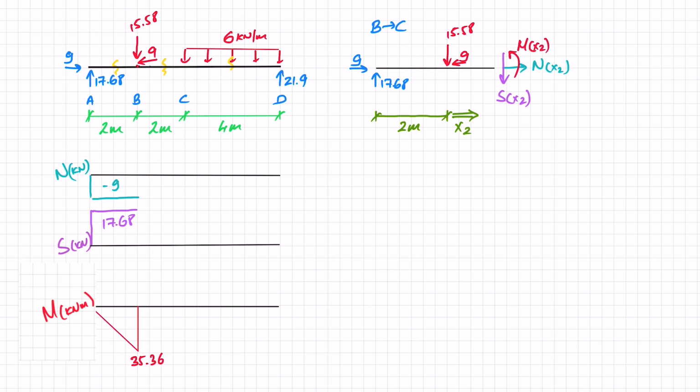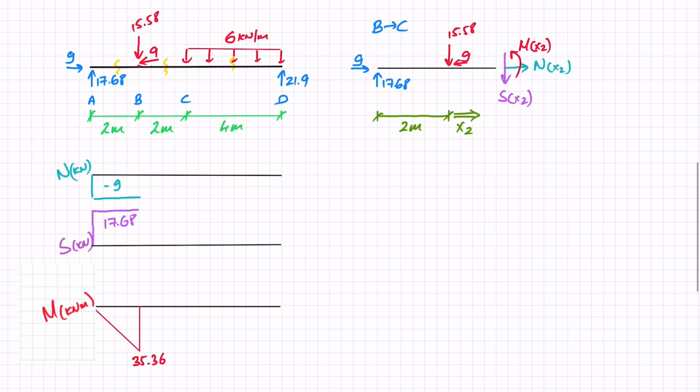So just like before, we're going to go through all the equations of equilibrium, sum of forces in x, sum of forces in y, and sum of moments around the cut, and find out what those internal forces are. Starting off with sum of forces in x equals 0, with this being my positive direction. So I've got NX2 plus 9 from that reaction force, and then minus 9 from that concentrated load equals 0. So NX2 is going to be 0 throughout this cut.